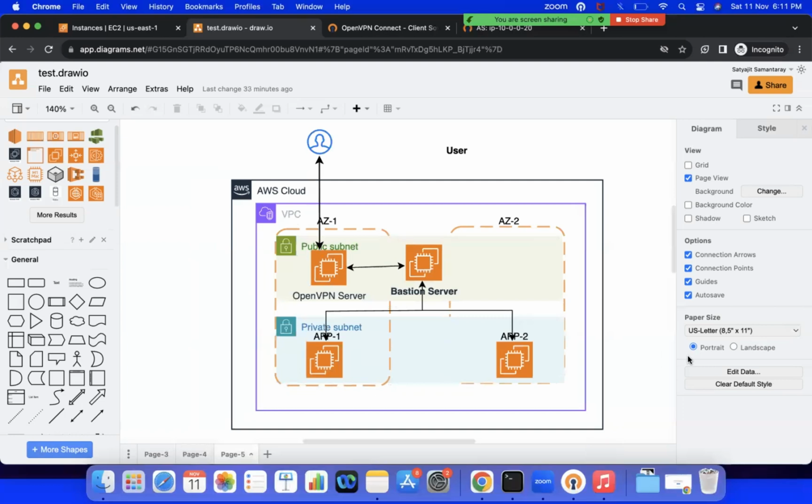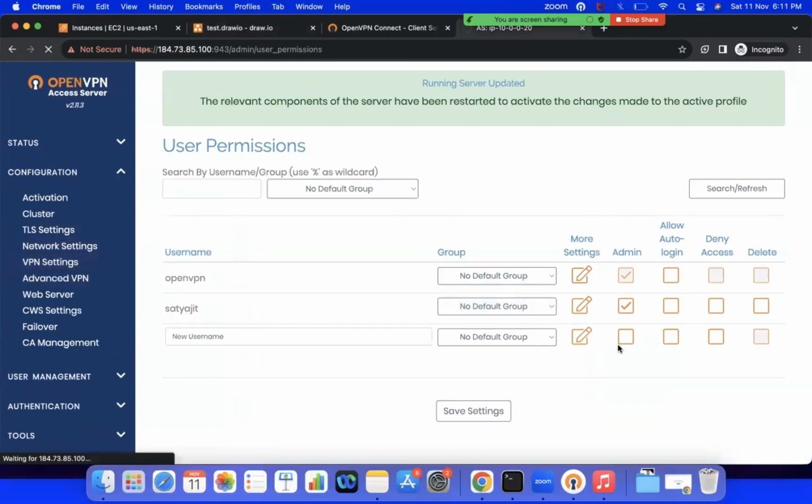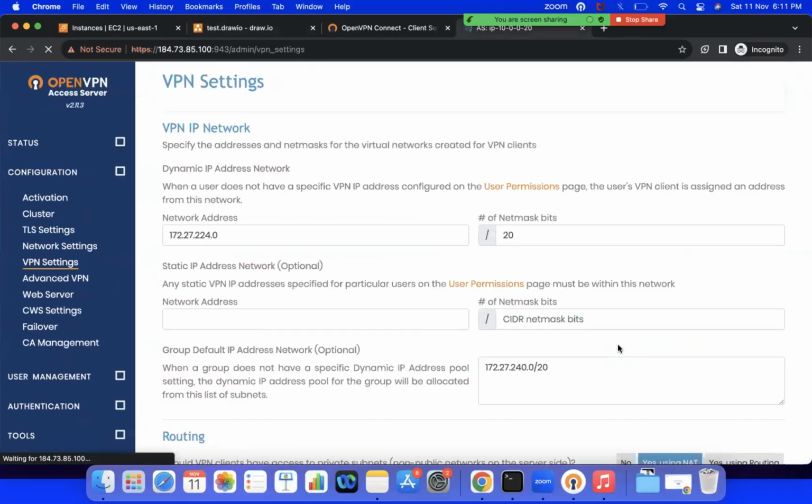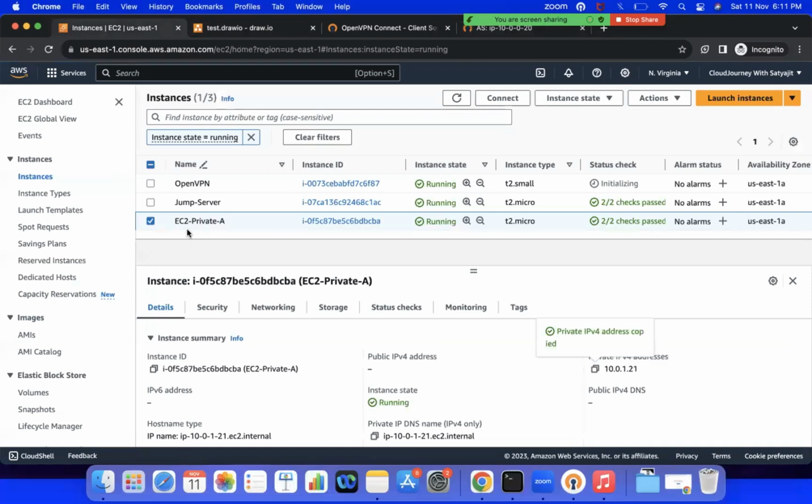Or else, to make it even more secure, in the configuration file and your VPN settings, instead of adding only the jump server IP, you can add more. Let's say there are two servers for developers and another ten servers for administrators in my EC2 instances. We want that once the developers connect to OpenVPN, they can connect to the two servers directly, so there will be no requirement of jump server access for the developer, because once they connect to OpenVPN, they can access the two servers directly from their local machine.